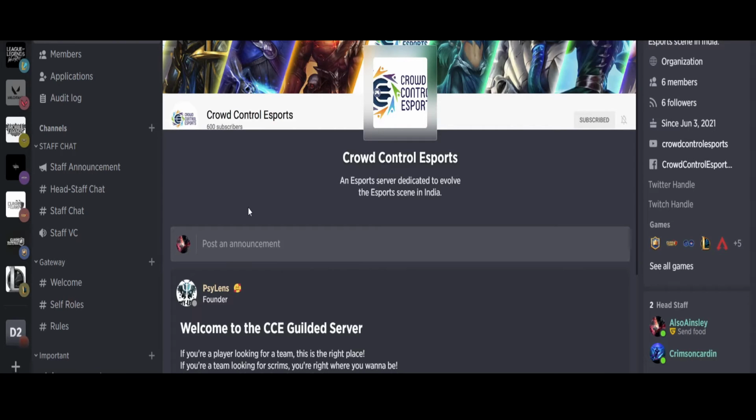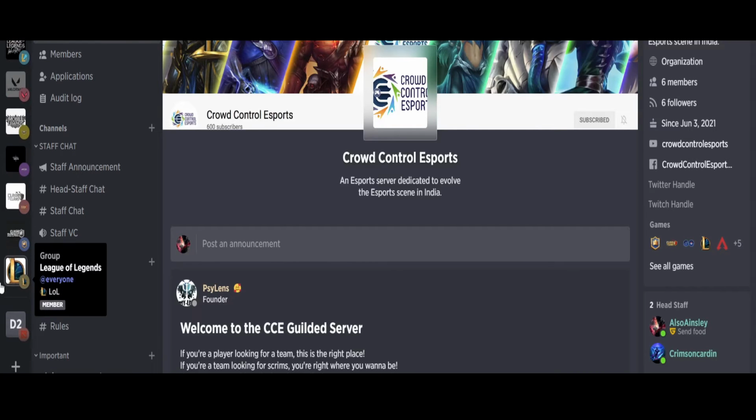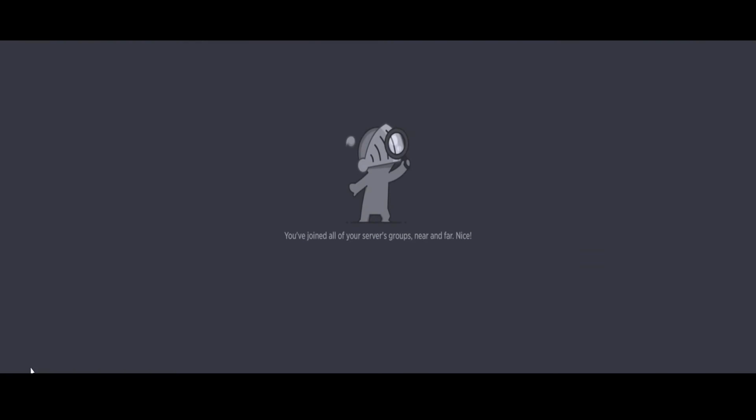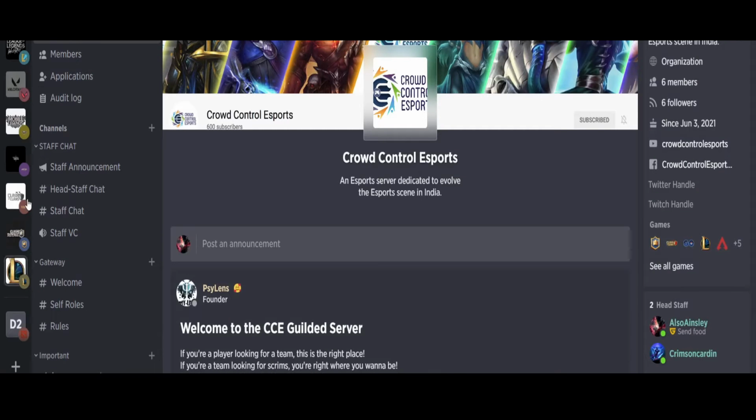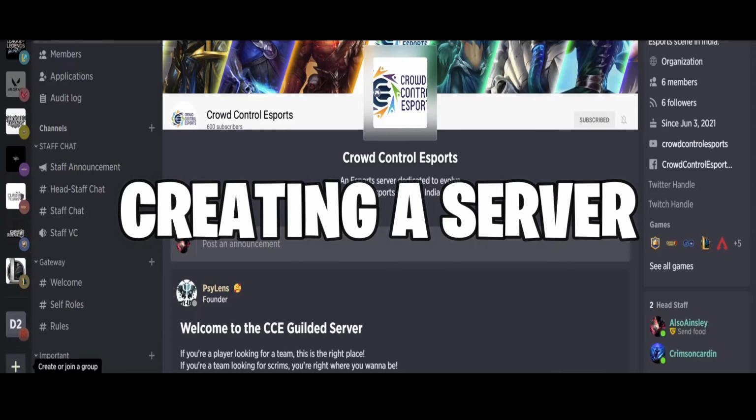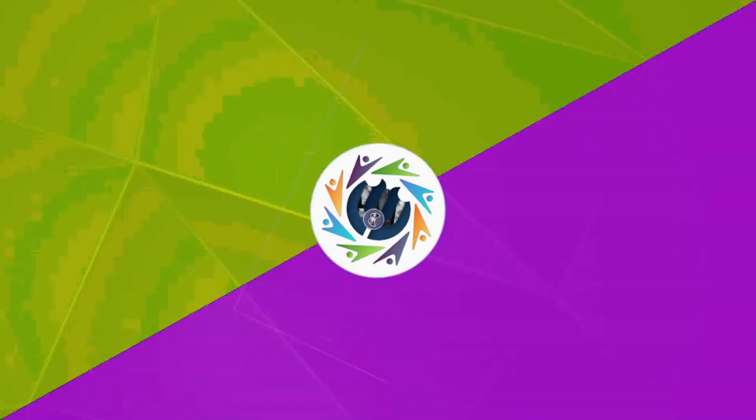Yep, that's right. So once you have created a profile, the next thing you would be doing is either joining a server or creating a server. Now joining the server, we'll come to that later. To create a server, I'm already in a server, which is this one. All you have to do is click on the plus icon, which you'll see by default when you are not in a server. So just click on it. It will say either join a group or create a group. So this is a group. We are not talking about creating a group. We are talking about creating a server, right? So let me just, here we go.